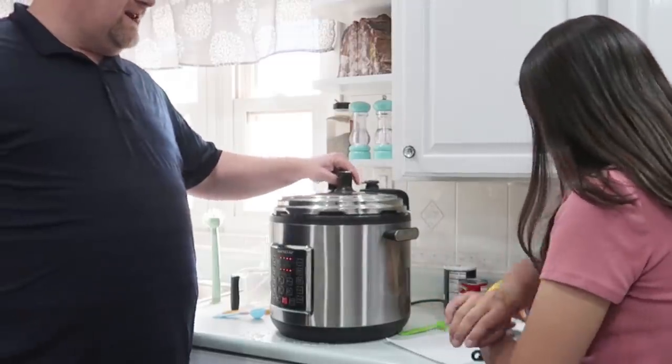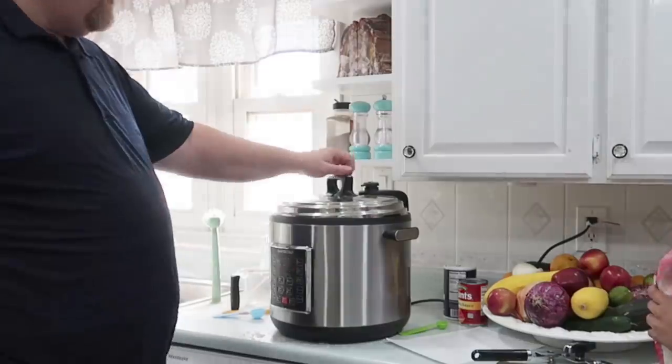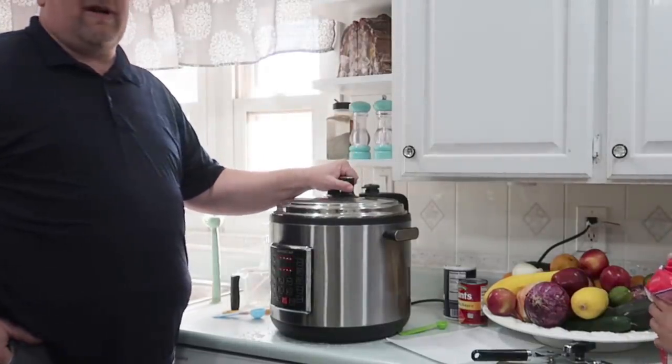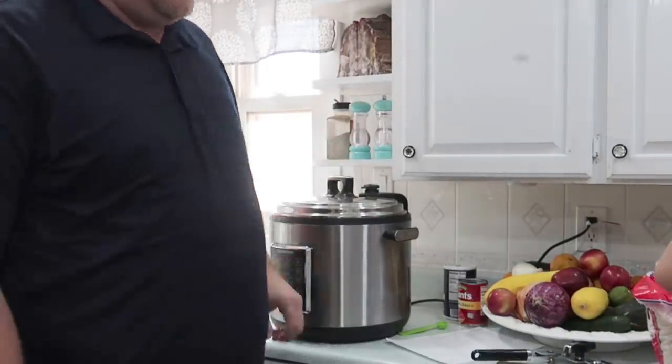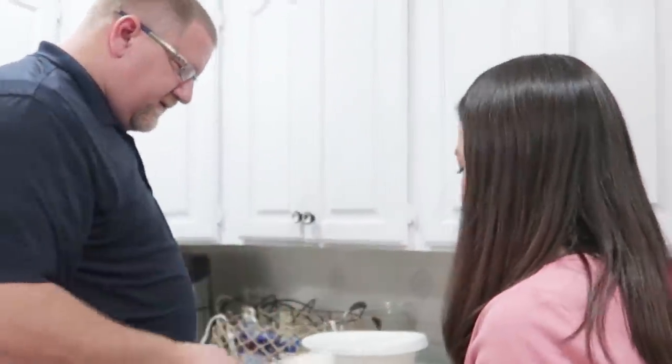Measure 4 cups of rice and tell me how much it weighs. For the pressure cooker, it's 3 cups of water per pound of rice. So it's just over a pound. So, no, it's actually closer to 2 pounds, so it's just over a pound and a half. It's 16 ounces. So we just have to add more water?